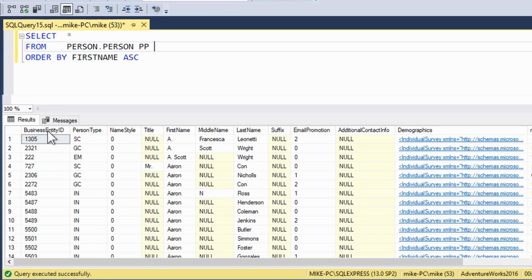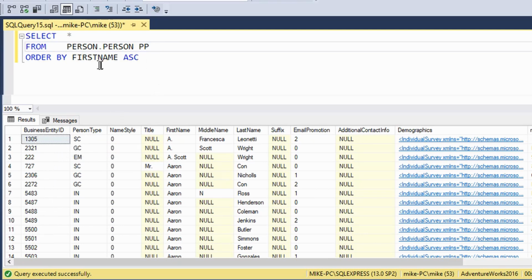Now to demonstrate, I'm going to let you in on a little secret. The primary key of this table is BusinessEntityID. It is common practice that the leftmost column, the first defined column, the one you first see on the left hand side when you select all the columns, is where the primary key is put. In this case it's called BusinessEntityID.